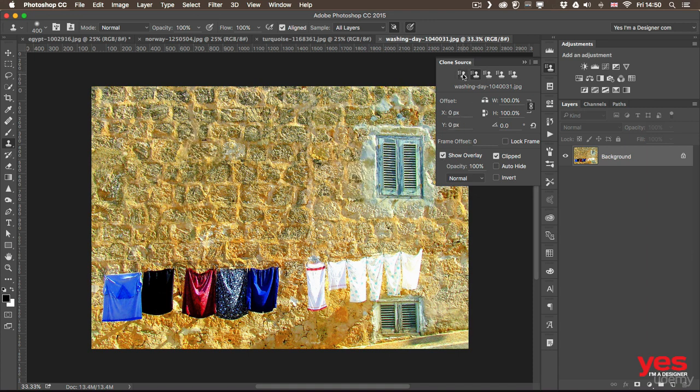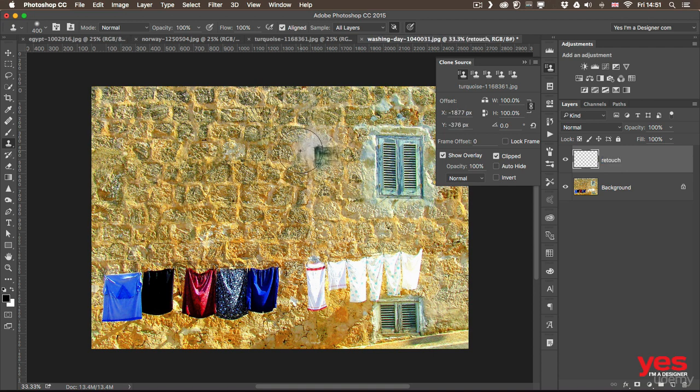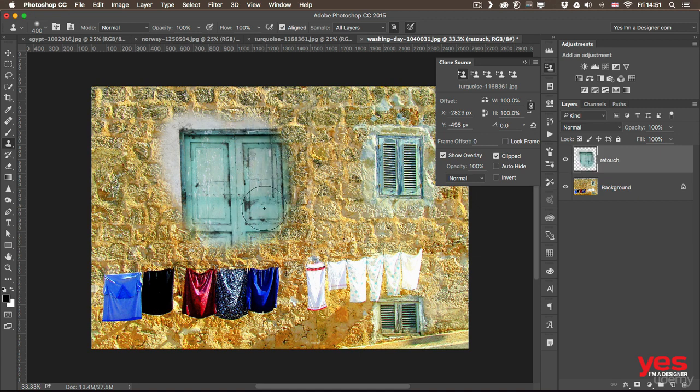Well, for example, we can use this first sampling option from the other document. I will create a new layer. Just remember, we never retouch on the background layer in order to keep it non-destructive. And then I can start painting with this. But if I were to just paint this in here, I can see it will be too big.